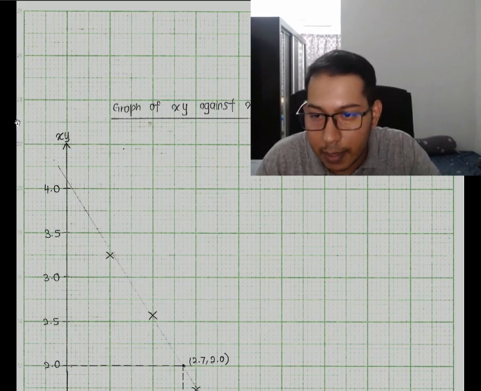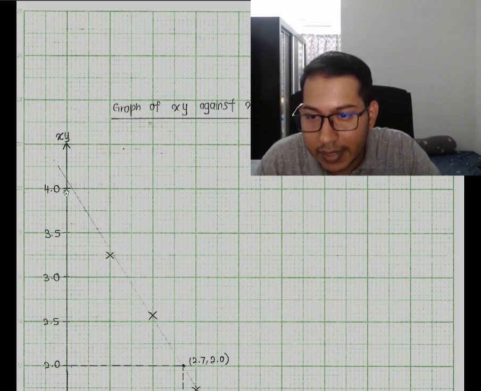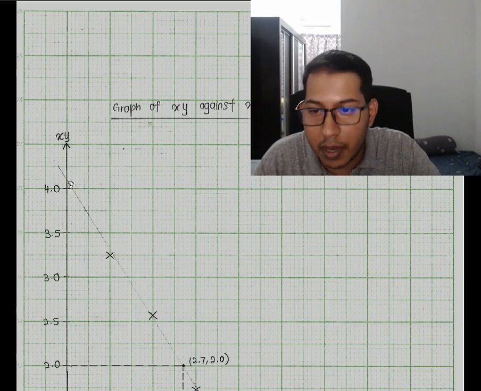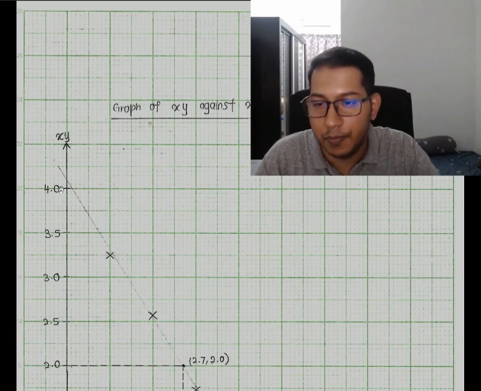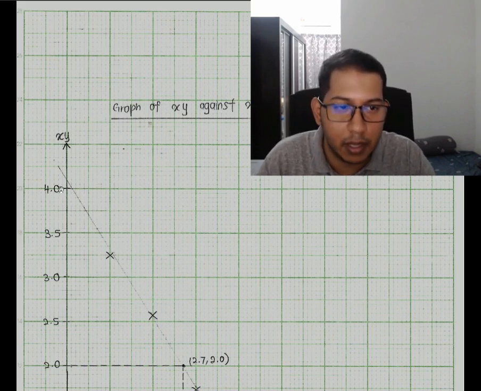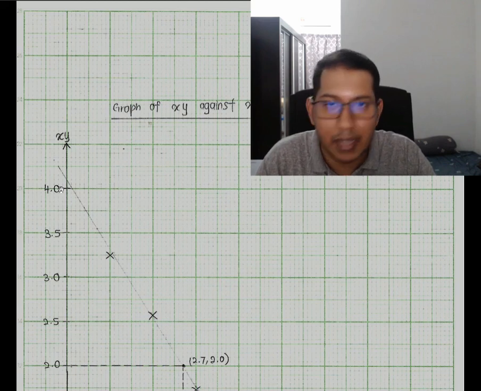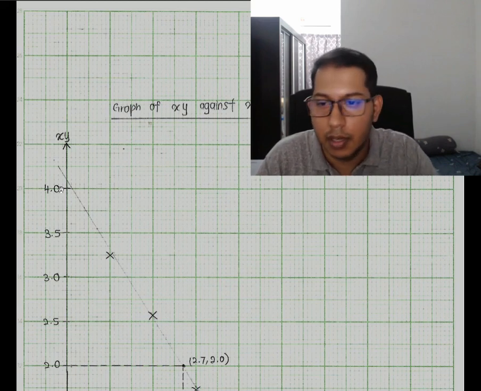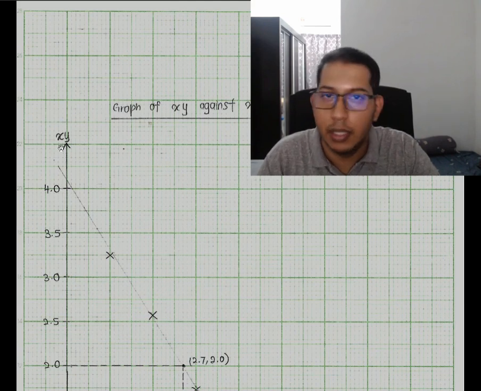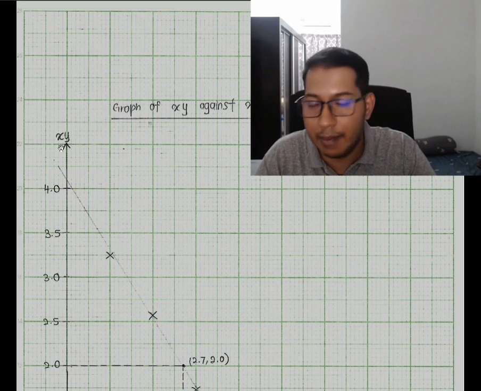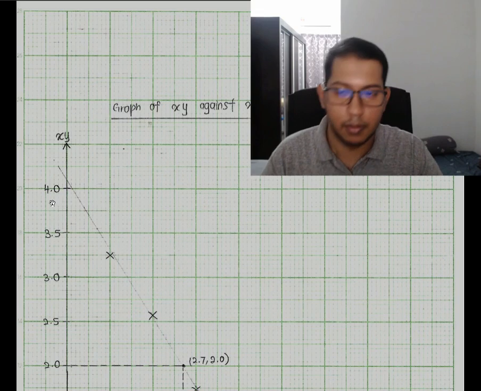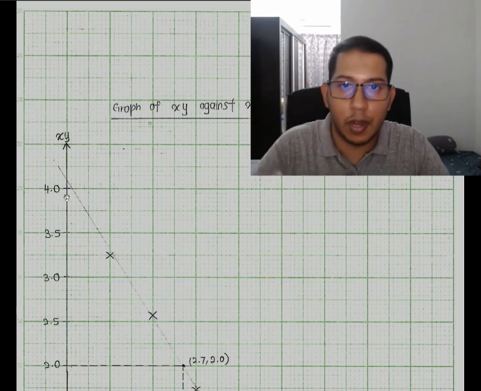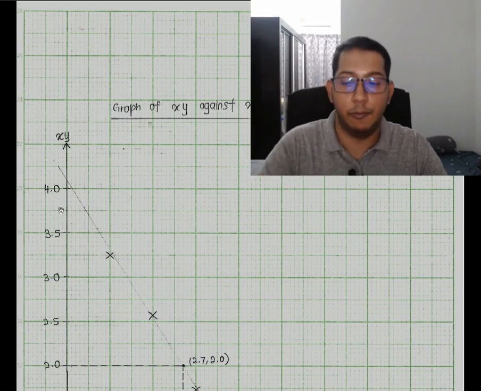in some answer scheme books, the graph will be intersecting at 4, but over here we are intersecting at 4.1. It is acceptable, guys. A small difference is acceptable within plus minus a certain value, but let's say if your answer scheme is 4 and you get 5.0, then something is wrong. That means it is totally a wrong answer, but if you have a minor difference, then it is acceptable. For us, we follow what we get: from this graph we get 4.1.